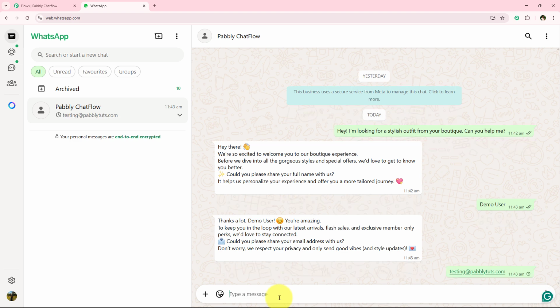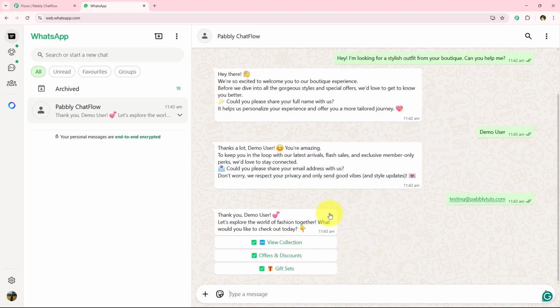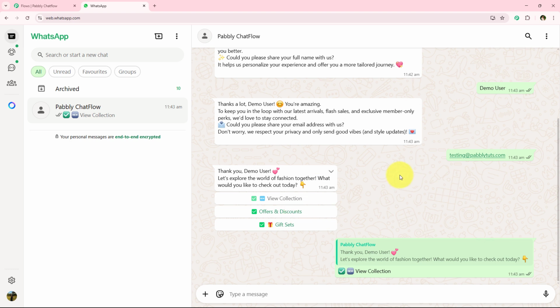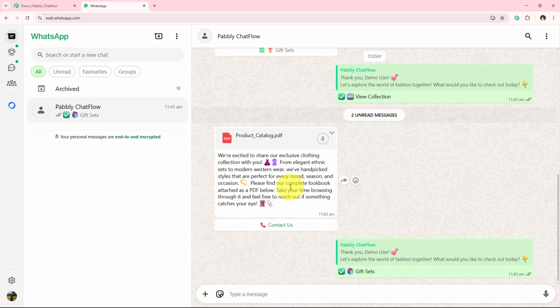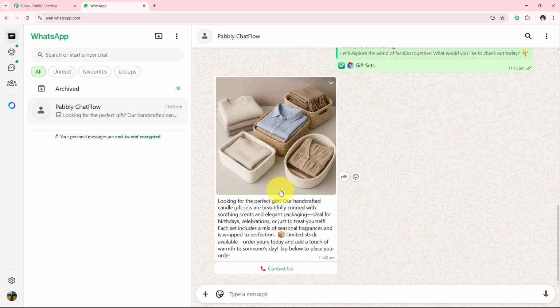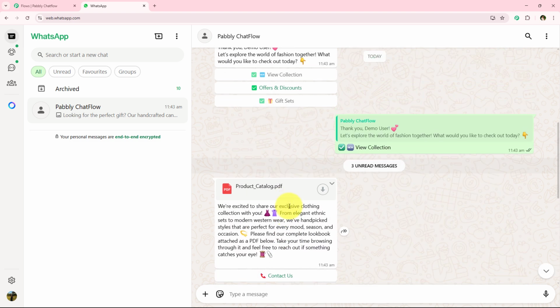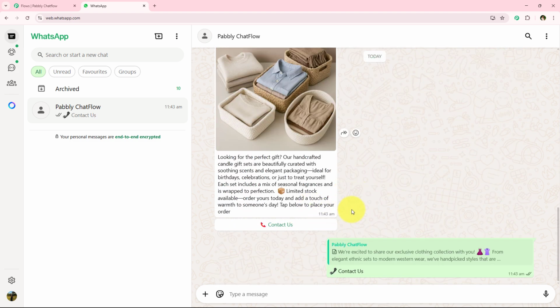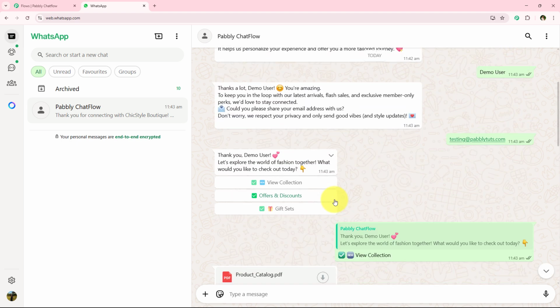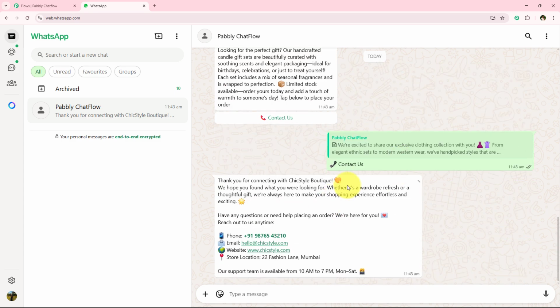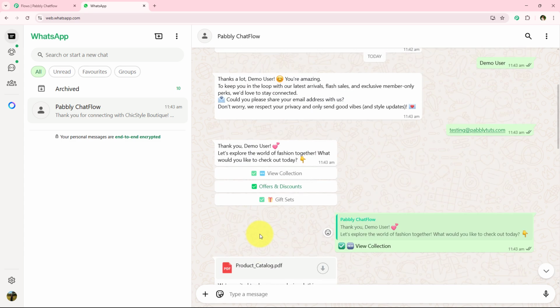So as you can see, I've successfully entered the email address too, and now over here you can see that it is giving me the options. So let's say that I'm just going to click on this view collection, and yes, over here you can see that automatically I am chatting with this bot. It is replying to all my common questions. So yes, you can see that I've successfully received these messages, and this is the conversation I'm having with the chatbot. It is automatically replying to me in seconds. I don't have to wait for the reply. So yes, you can see that this is such a useful feature for your business too, right?